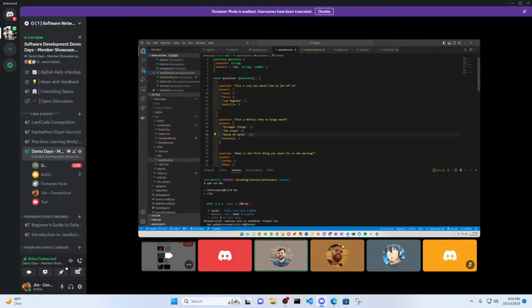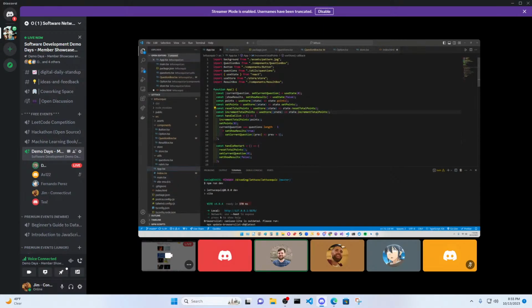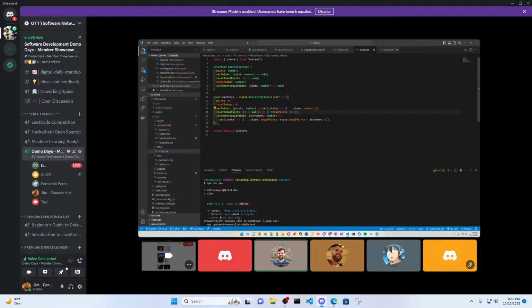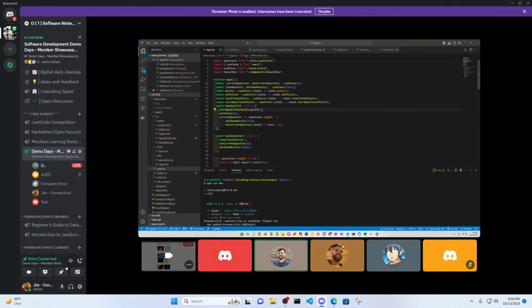As a card. Okay, I add the points and all that. I think the logic's pretty much on the component. So you have a bunch of global variables here, which come from the store. It's all here, right? Let's go back here. You have a function that handles the click, like what happens when you click on the button.